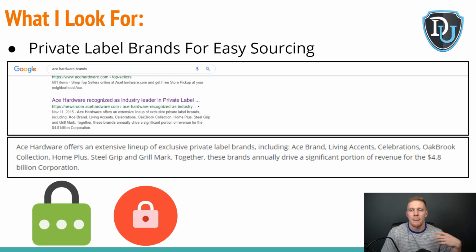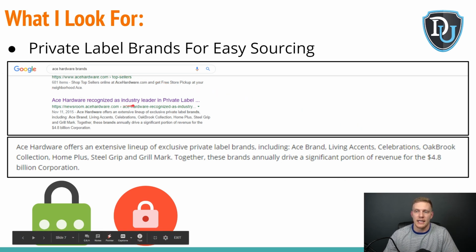And Ace Hardware is a business that's around Massachusetts, where I grew up, all over the place. I'm not too sure if they're out here in Nevada where I am, but I just found them and I was like, they probably have private label brands. So one of the easiest ways to find private label brands is literally just search that supplier's name plus brands, or that supplier's name plus private label brands. And I literally show you a Google search here where it says Ace Hardware brands.